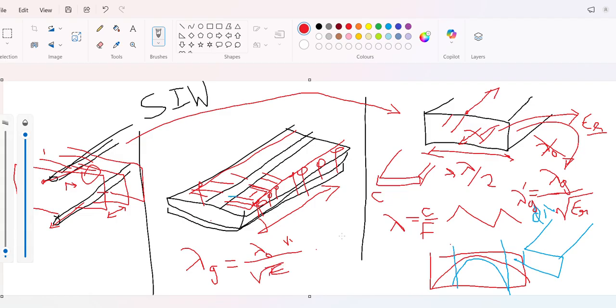In waveguide, lambda 0 will be replaced by lambda g, which is the guided wavelength of the waveguide, divided by root over epsilon r. So everything that we calculate for a waveguide, every dimension, can be directly scaled by 1 by root over epsilon r, and that is my dielectric waveguide dimension and my SIW dimension.